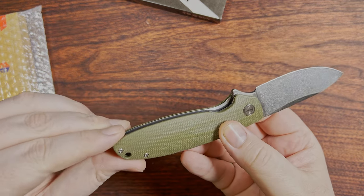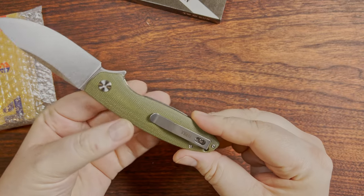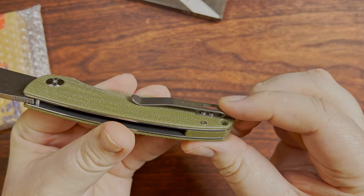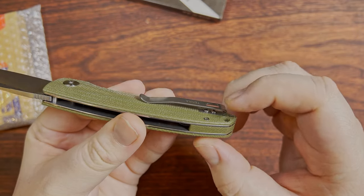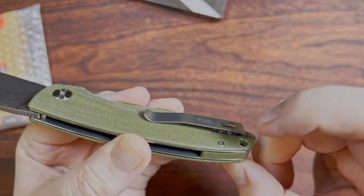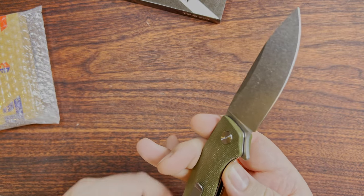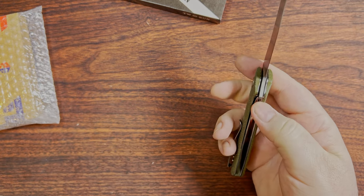Lock bar access — that's all sorts of good. The action is super good on it, I will give it that. Of course, it is pretty easy to do with a larger knife, especially one with a decent blade stock thickness. Non-proud liners — always love to see that. We got a deep carry clip here, not quite mounted towards the absolute back. We do have button screws that stick out a little bit, but it is inset into the micarta. Two lash points, pretty close together, so this one shouldn't fall prey too badly to clip wobble.